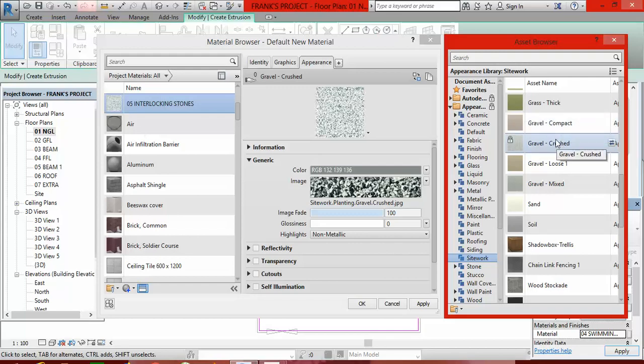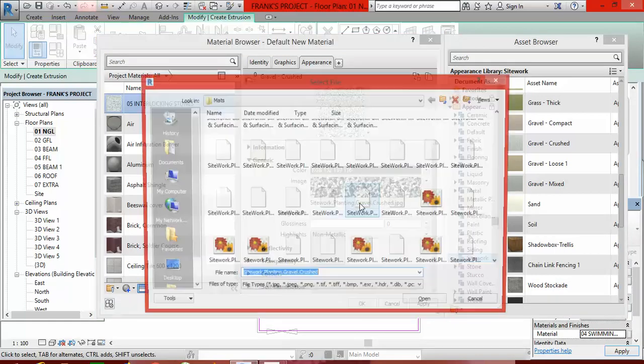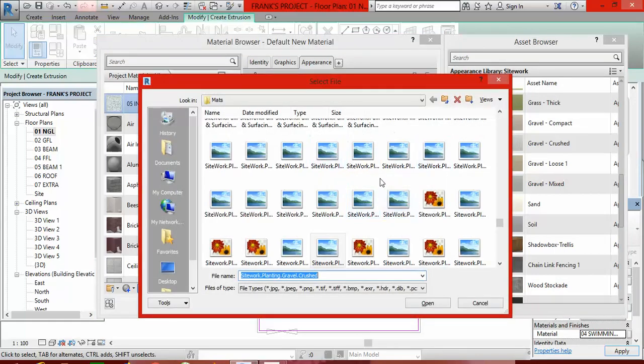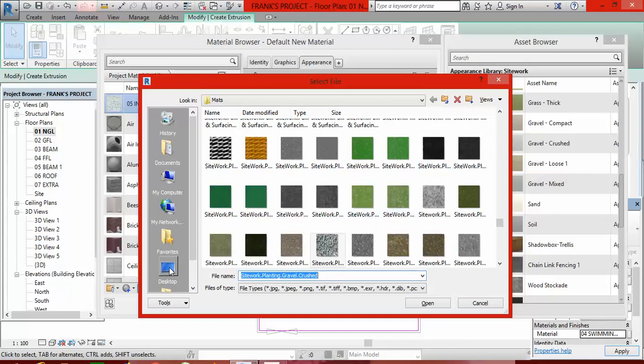But I want to show you how to select from the ones that friends gave to you or the ones you downloaded from online. To do that, come to this place. Under the image there is a write-up that turns blue whenever you touch your cursor on it. So click on those words. It is going to bring this image for you. Now go to your desktop, or your document, wherever you saved those imported materials.